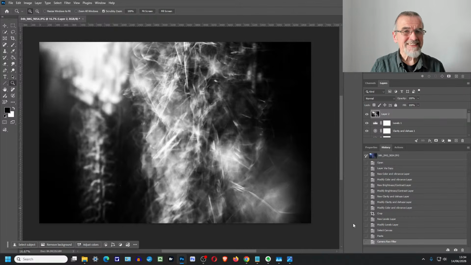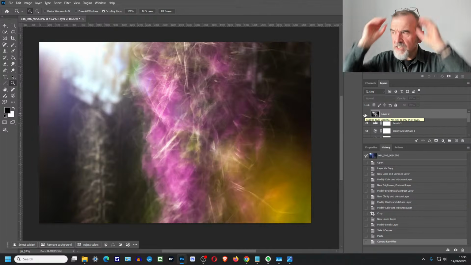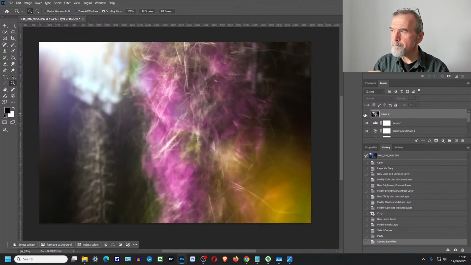Now, whether you like this or not is going to come down to personal taste. For some people, they're going to look at this and it's going to be, oh, wow, look at it. For some people, it will be the pareidolia. You know, can I see faces in this? For some people, it will just be, look at the lines, look at the texture, look at the feel. And for some people, it'll be, bleh. Give me something I can recognize. Okay. So that's just to show you, doing a black and white version of that, you can take this in any direction you want. So there's a lot of fun to be had here.